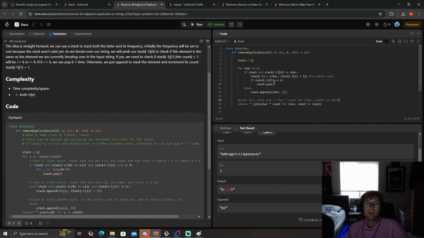I just don't understand why these ones are here. I don't know what this means. Why are they putting ones here? Stack minus 1 is equal to char, stack minus 1, 1.